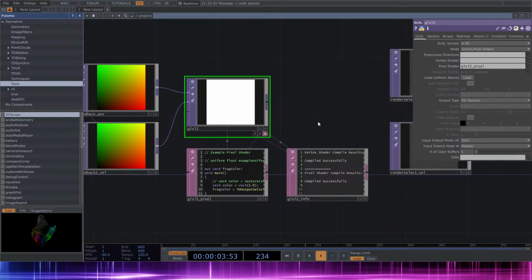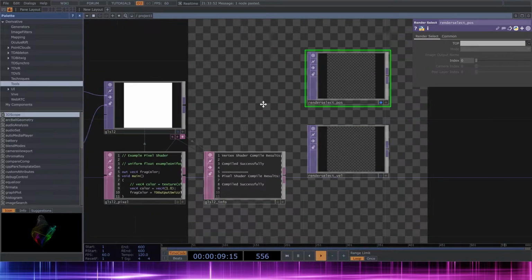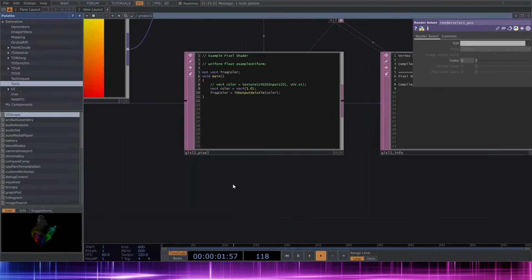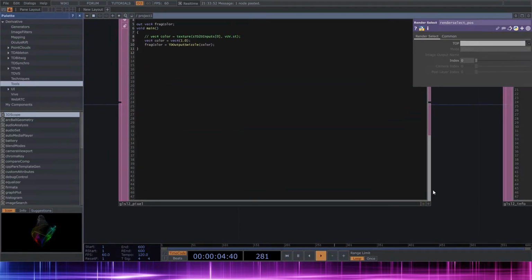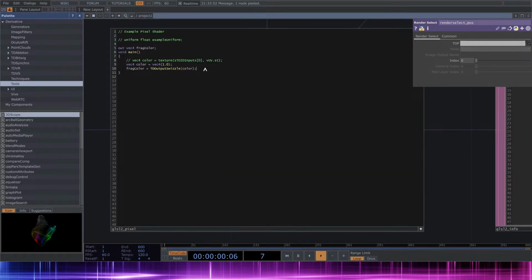Okay. So we have that, and I think we'll view this one as... well, nothing's connected yet, so we'll wait on that real quick. Let's go into the terminal here, which again, there's probably a better way of viewing these, but popping out the window, OBS won't record it, so we have to do it this way. With this one, first of all, we're going to make it so that we can have two outputs. So we're going to make the frag color array have two items. Here we're just going to do that. Copy this so that we'll have two outputs. This one will be index 1 and this will be index 0, because remember indices start at 0.